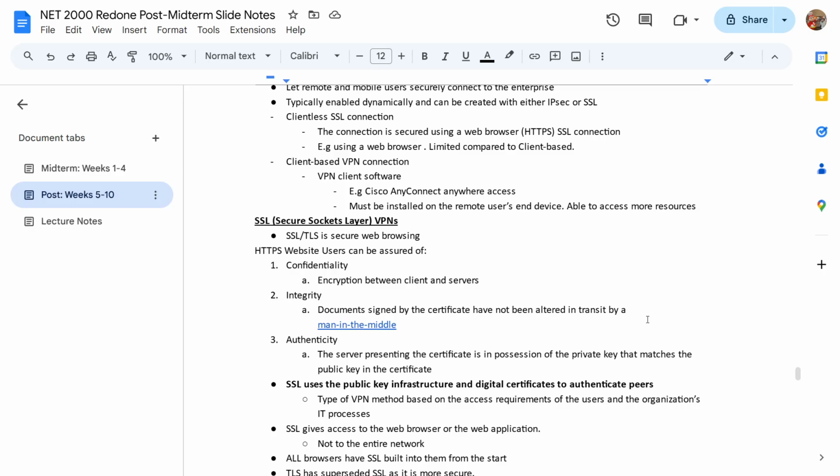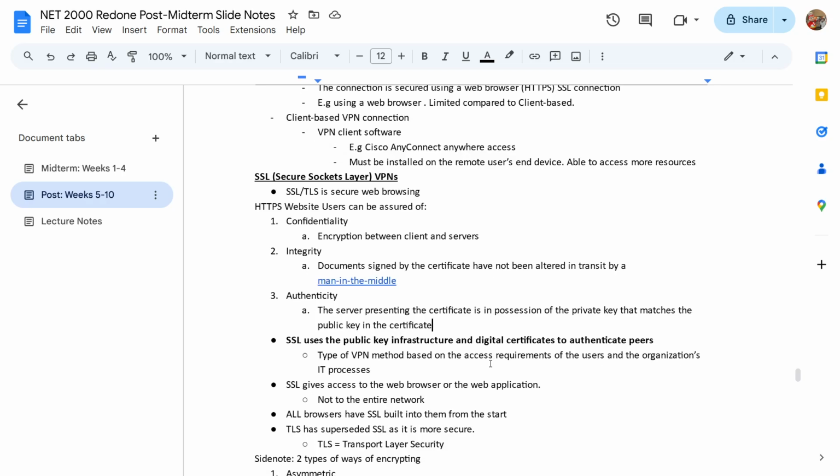Integrity means documents signed by the certificate have not been altered in transit by a man in the middle, somebody looking at your files. Basically, making sure the integrity of the files is good. Authenticity means the server presenting the certificate is in possession of the private key that matches the public key in the certificate. SSL uses public key infrastructure and digital certificates to authenticate peers.